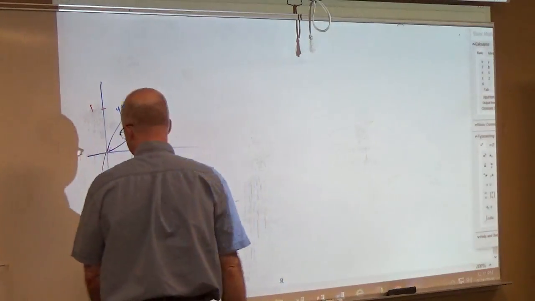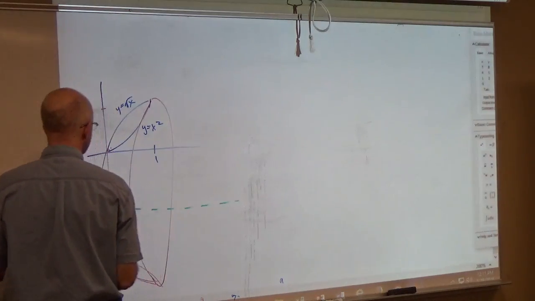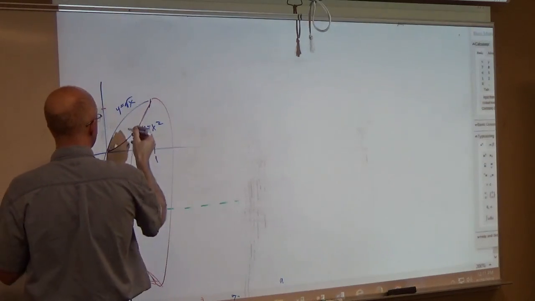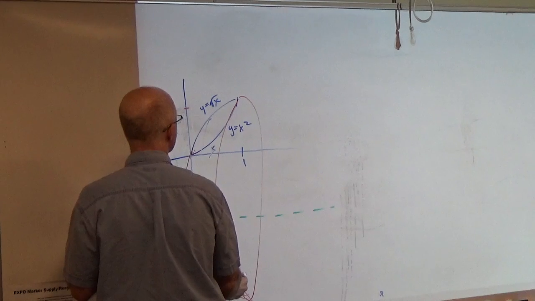You do it by slicing still. Get your knife out, slice. Where? At some value of x, giving you a cross section. My markers are starting to fail me here.